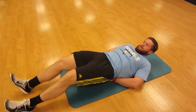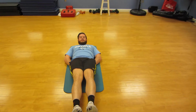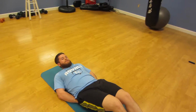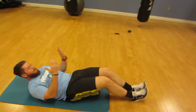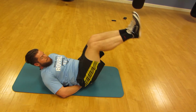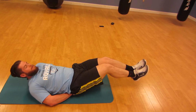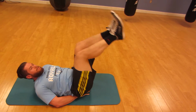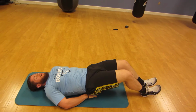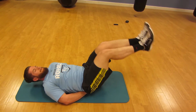So what you're going to do is the same concept, just a little harder. So you're going to extend your legs out and bring your legs up, making sure that your knees come up and everything here squeezes. So as I come up, you want to raise your butt off the ground just a little bit. And that's where the contraction, squeeze, and burn is going to come in your abs. So try to shoot for 10 of these, and as they get easier, you can move up to sets and reps once again.